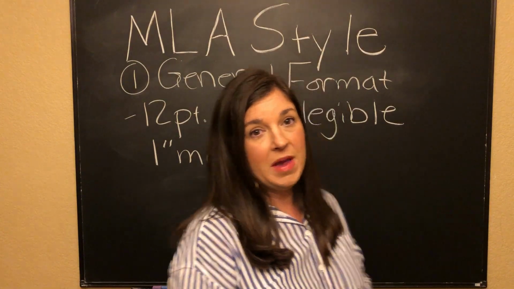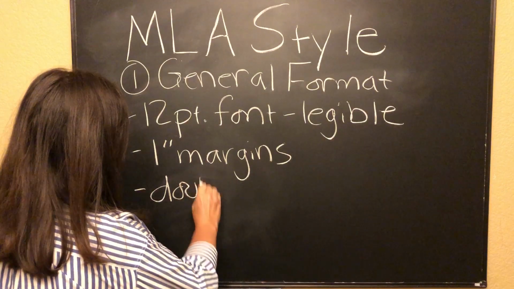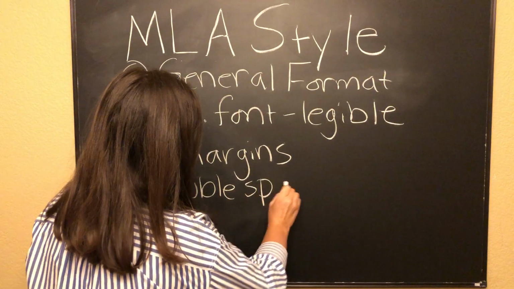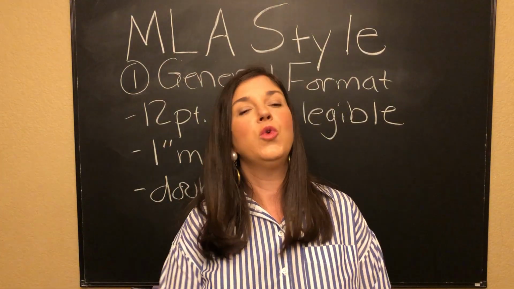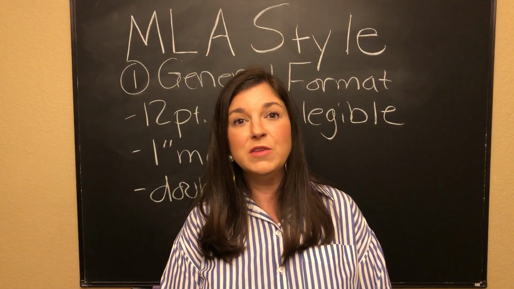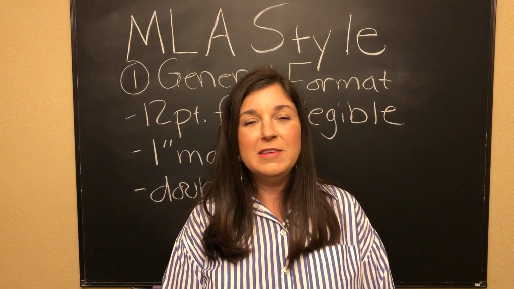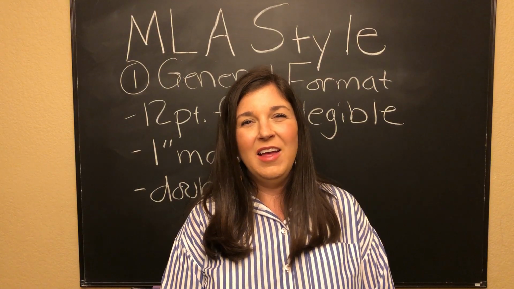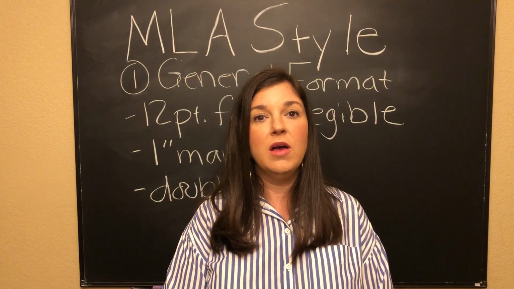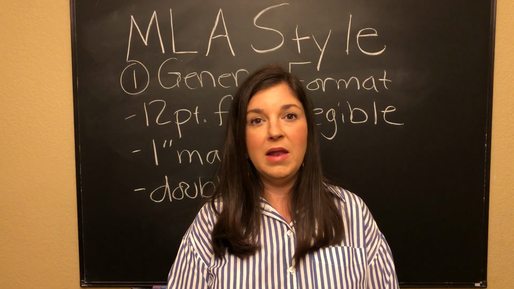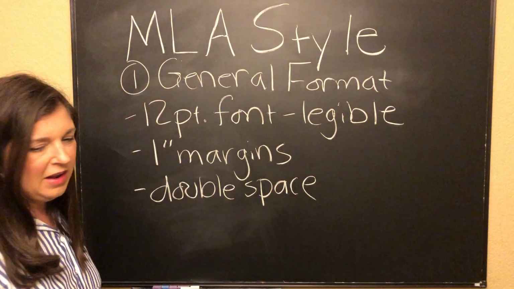Everything in your MLA formatted paper will be double spaced. From the time you write your first name to the very last word in your paper, everything will be double spaced. That includes the heading, the title, no spaces before or after the title. That includes the first word of the first paragraph down to the last word in the last paragraph. Every line in your MLA formatted essay should be double spaced. So those are a few guidelines.